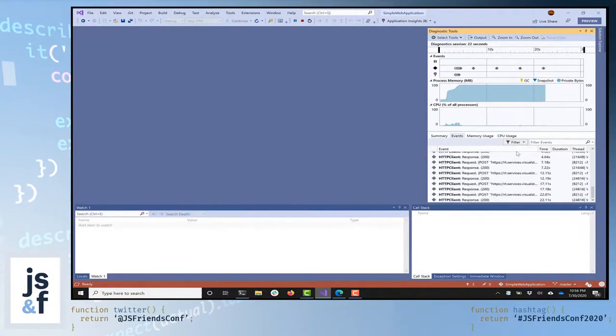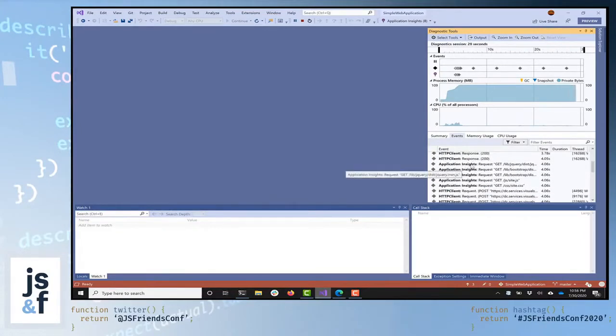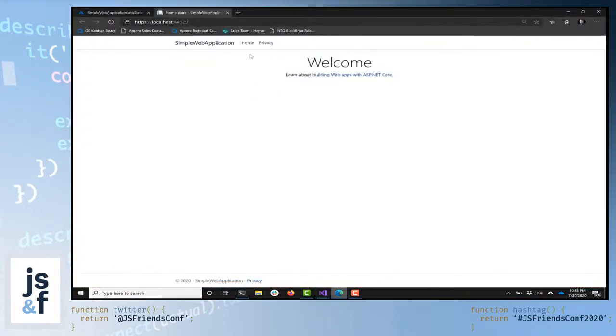So if I come in here, you can see that I can already in my diagnostic tools window see the information that I'm sending to App Insights, and there have been 8 events so far. I'll come back over here. We'll click around a little bit.